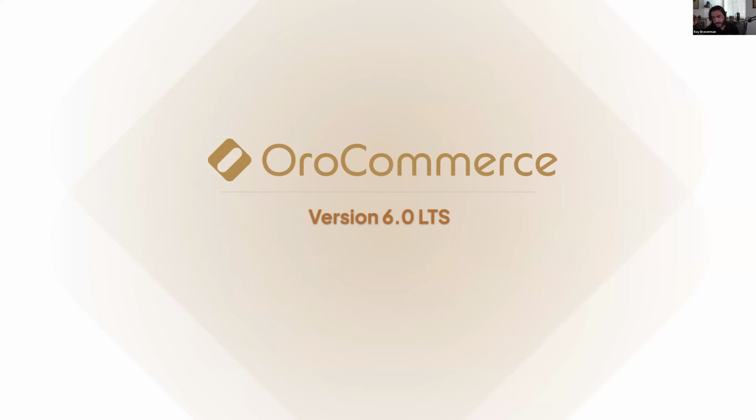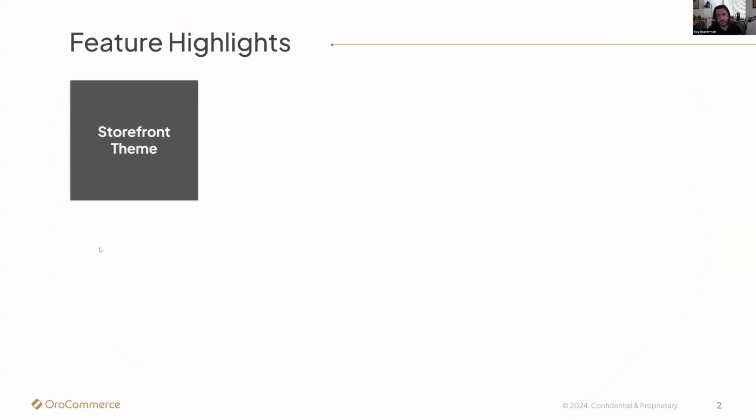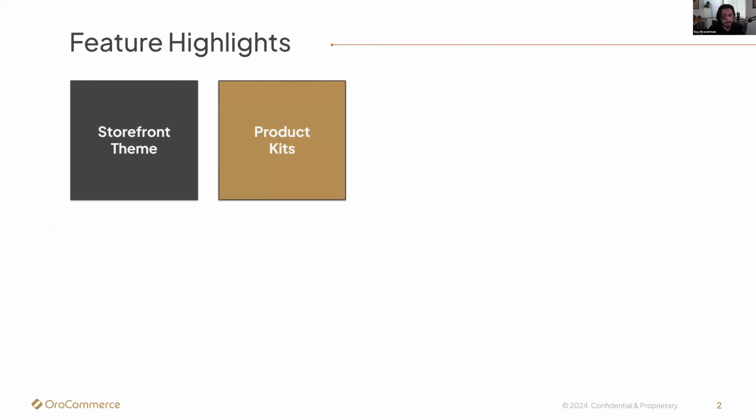So I will be sort of switching between the slide deck that you're seeing right now to obviously the live environment. And just to summarize, the main key elements that I'm going to be presenting today, and that's going to be obviously the most anticipated, the new Storefront theme, which I'll explain about today, the product kits, which we showed some portion of it in the 5.1 LTS, but now obviously we completed the entire functionality, not only for customers who are creating orders, but also for sales reps.